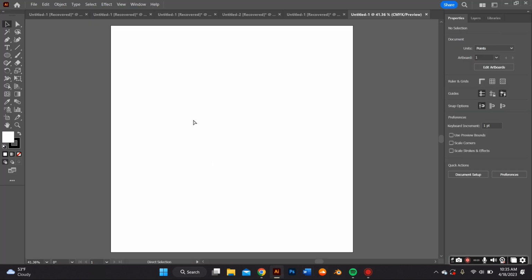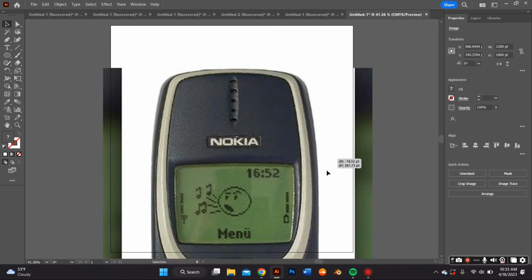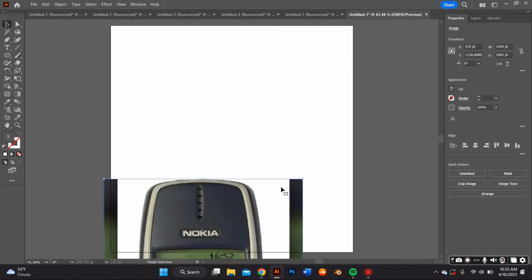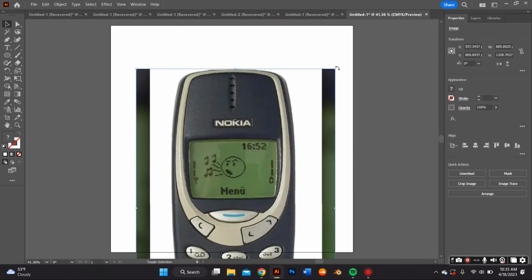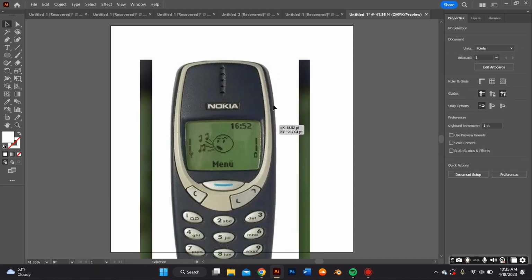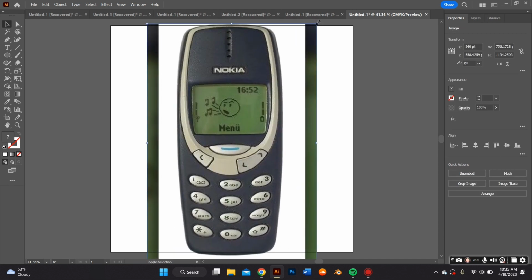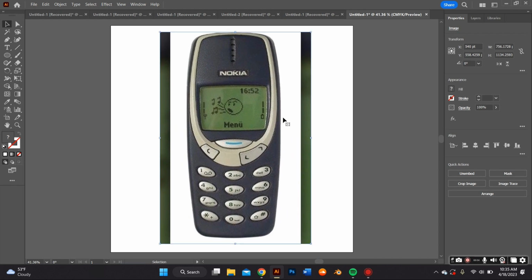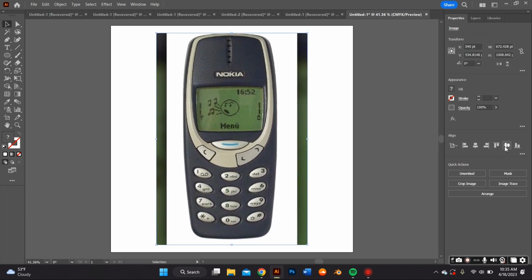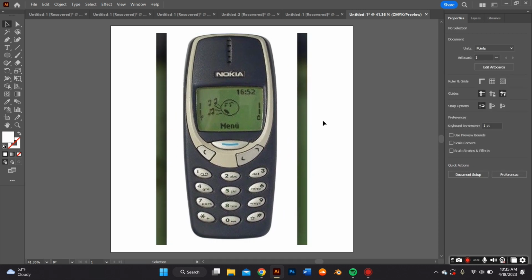From here, we are going to notice 3D modeling is all about shapes, right? So how many shapes do we see here? We see some round, ovally shapes for the buttons. We see a long oblong shape for the base of the phone. We see a square shape for the screen. Each individual shape, we're going to trace with our pen or our curvature tool here on Adobe Illustrator.